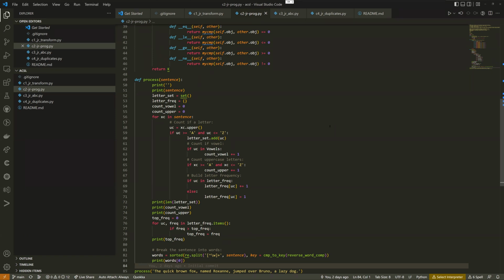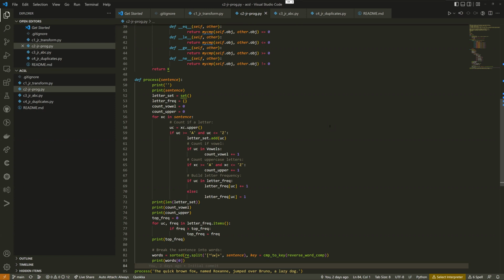But you have to use a set, I guess, because you need to count unique letters, different letters. So you have to keep somewhere the stuff that you've already counted. In here, we just keep that in a set, and then we don't care what's in that set. We just need to care about how many are in there in the end. That's the count.